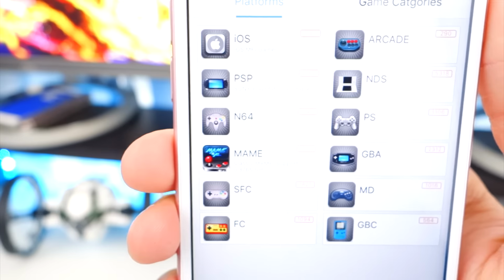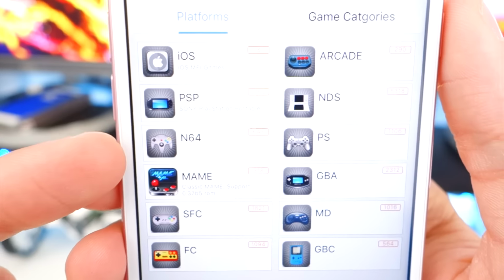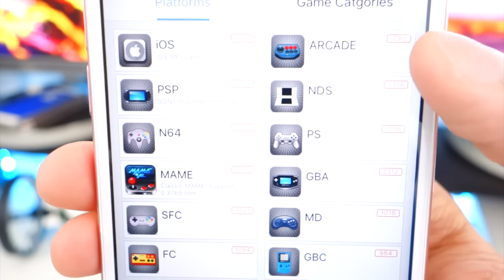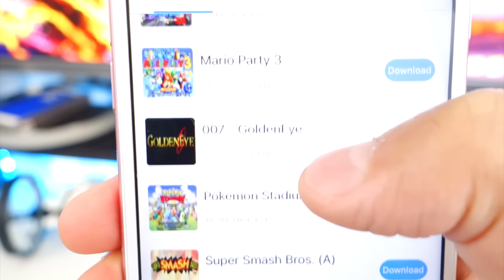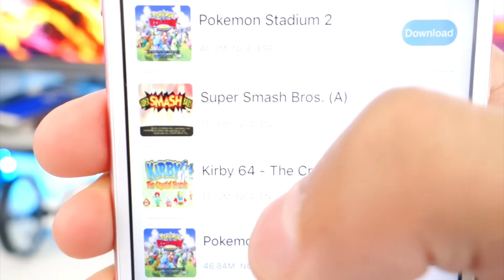And here you guys can see all the different emulators that it supports. So we have PSP, N64, MAME, SFC, PlayStation, NDS, and also arcade. Anyways, I'm going to do N64. Did play a lot of N64 in the past. So there's a lot of games that I love on this console. There's Mario Kart 64, Mario Party 3, GoldenEye up here. We had The Legend of Zelda. We even had Super Smash Bros. down there. Oh my god. Just gotta take it all in.